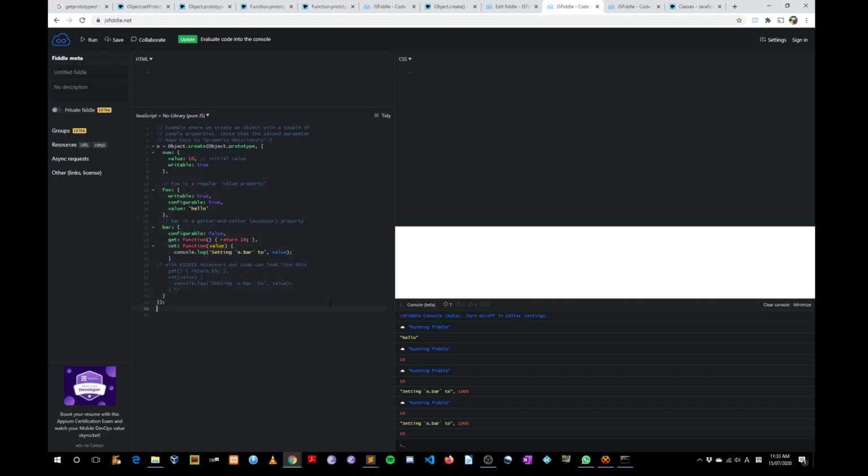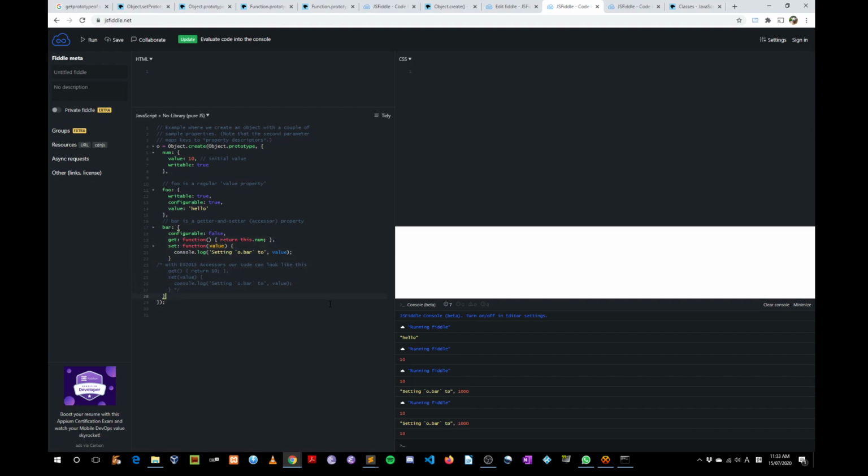Okay, let's use this inside bar. Let's implement the getter first. The most obvious thing is to just output the value of num inside the getter. So how do we do that? We do this.num. That's it.